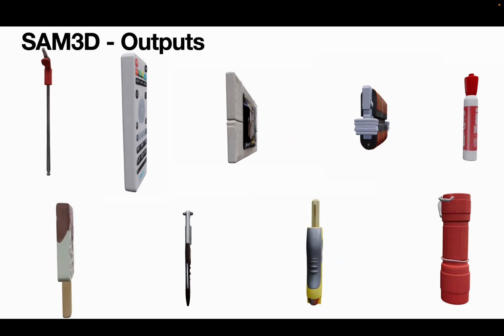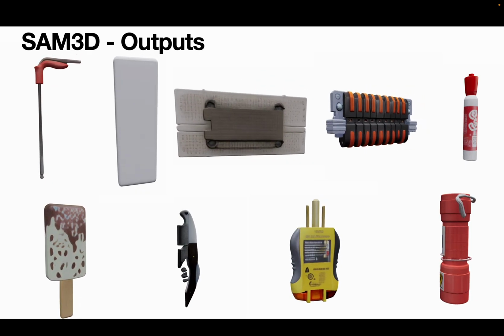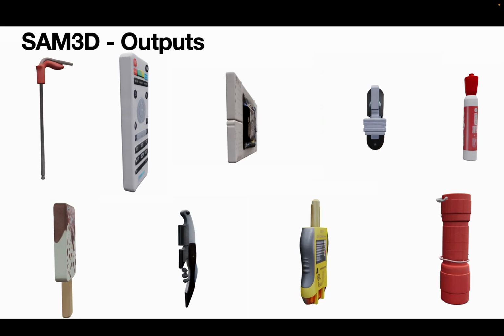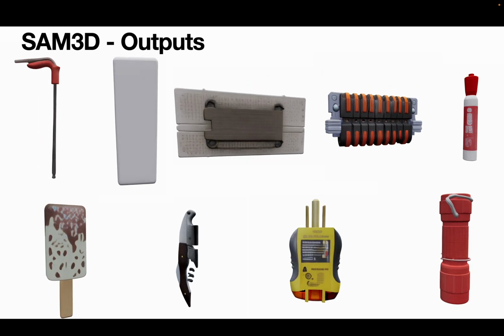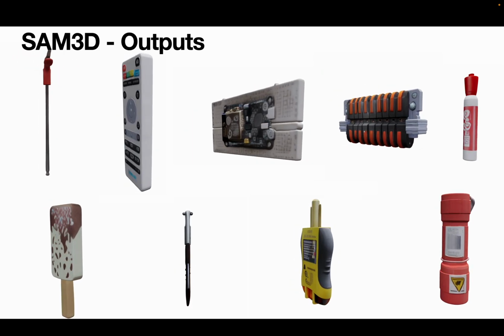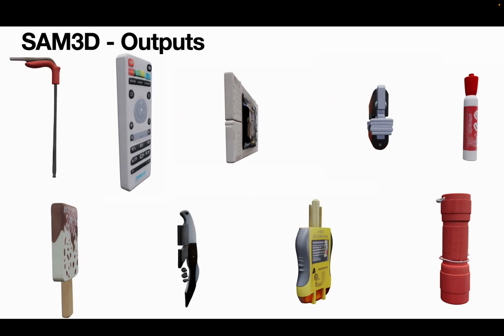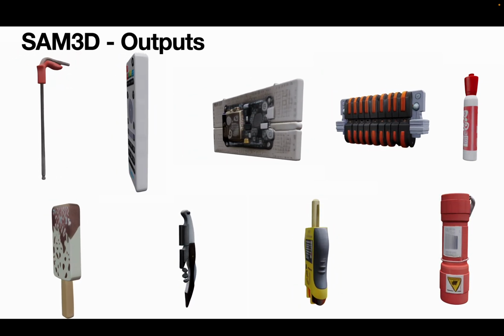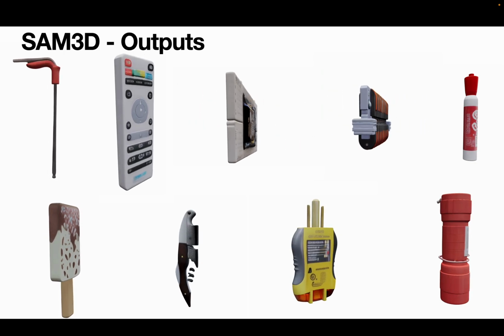One thing it seems to struggle a lot with is text. A lot of the text, say on the flashlight or on the wire plug tester, is quite uninterpretable. It's sort of gibberish, but nonetheless, the overall texture of everything is quite robust. So it's definitely very interesting to look at and definitely worth pursuing more.